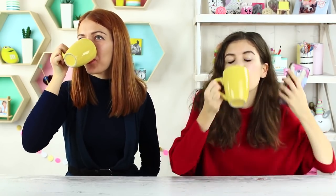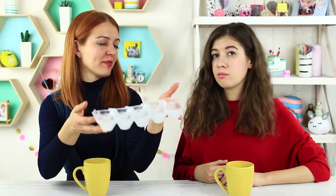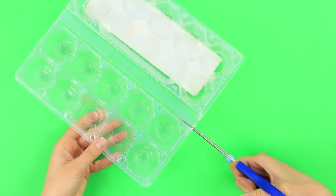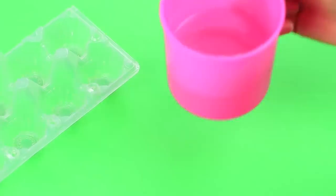It's time to have tea, but I can't enjoy it as I've burnt my tongue. Though my friend's got no problem when drinking her tea. What's her secret? She's put in ice. Take a plastic carton of eggs. Clean it thoroughly in advance. Cut off the lid. Pour in some water.